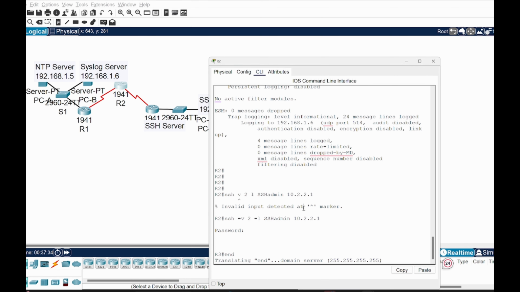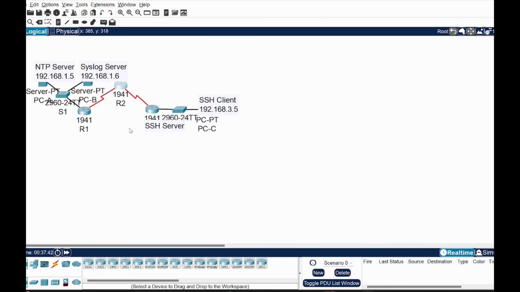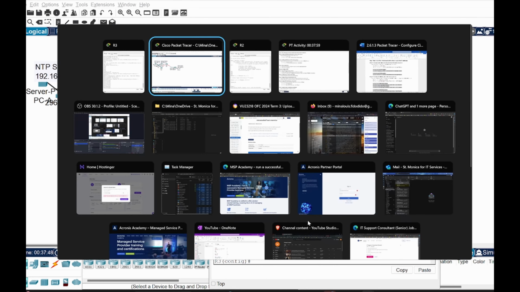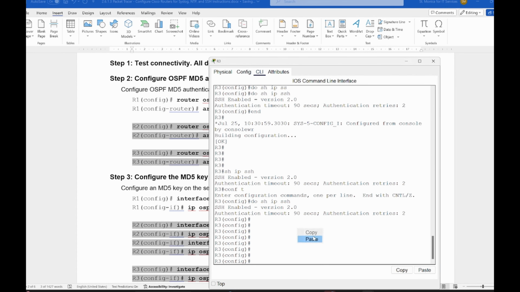Let's jump to R3 and do this. Okay, let's do the steps for R3 first. So router OSPF 1.